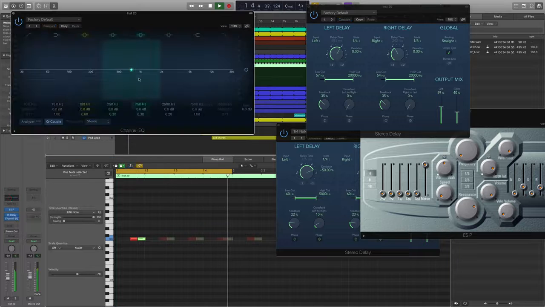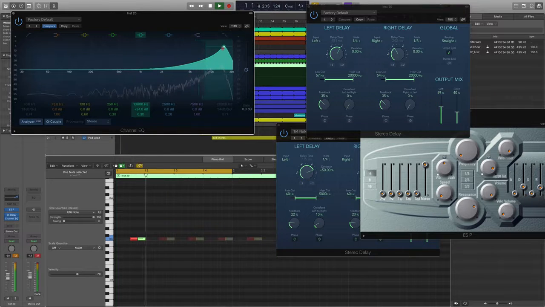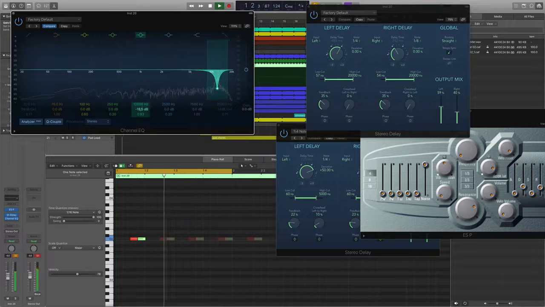We can do some work on the EQ. Okay, it sounds good there. Good there. And something kind of nasty and sibilant there. So I'm just gonna duck the frequencies there.